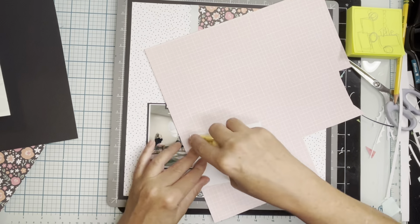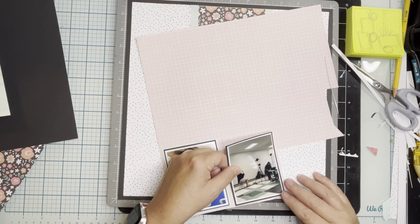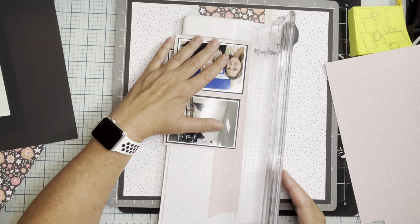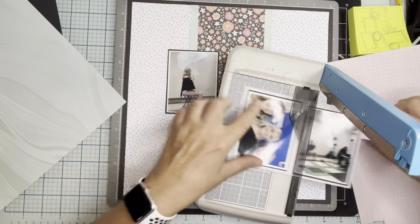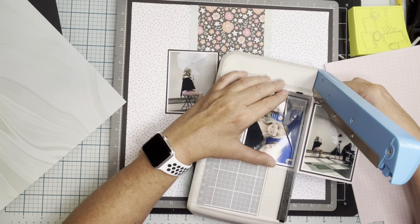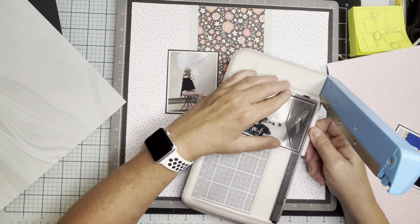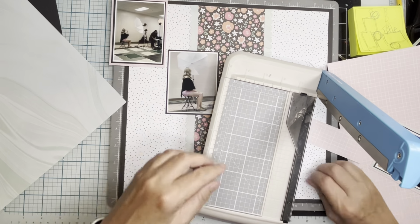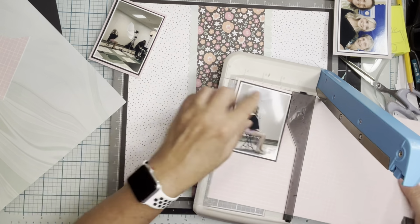And now I'm going to mat all 3 of the photos on the pink grid because I wanted to pull that in. So the singular photo is now, well, really quadruple matted: white, black, green, pink grid. And the other two just have the black and the pink grid. So just trimming it up, making my adjustments. That's why I always use repositionable adhesive, because I'm always making small adjustments like that.